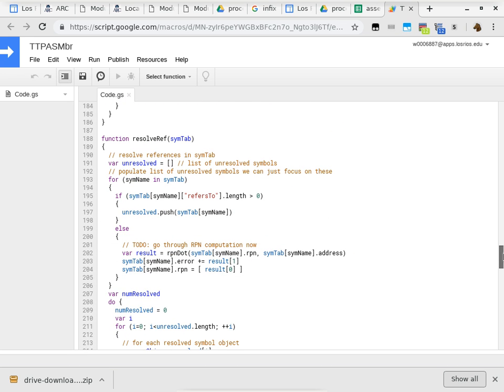So this is the code that will figure out, oh, this symbol depends on that one, which depends on this one, which depends on that one, which depends on all three of those. It will figure out that dependency and then step by step resolve the actual values of each label as it goes through the steps. And it will detect circular references. If it goes through 2 iterations and the number of symbols still unresolved is the same, then it knows that we have a circular reference. That's kind of interesting for those of you who are interested in this sort of thing.